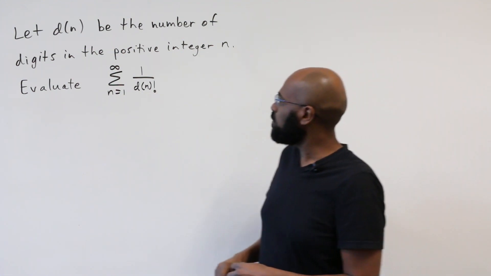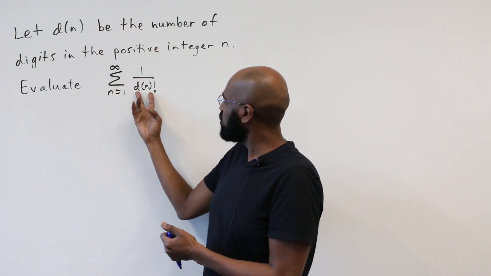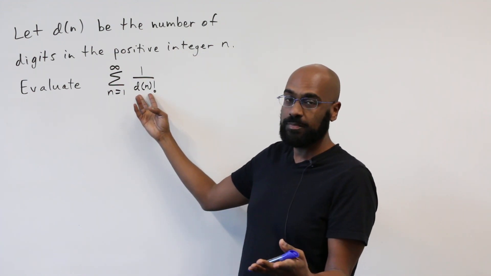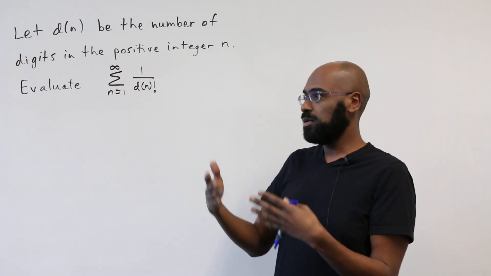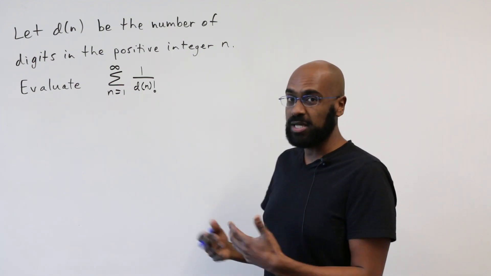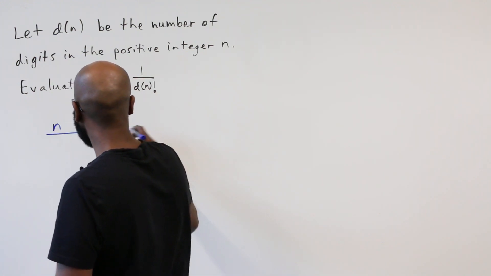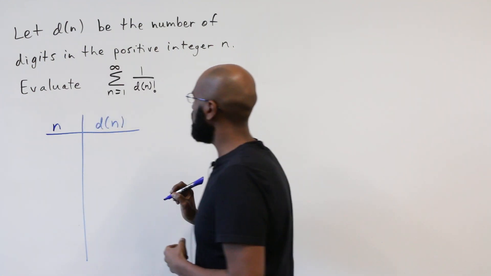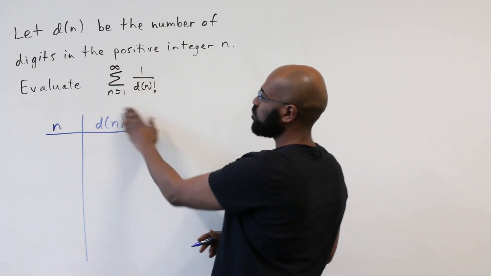Okay, so one thing we can do with this is, there are various numbers for which d of n is the same. So for example, 100, d of n is 3, 3 digits in 100, but d of n is also 3 for numbers like 925 and 876. So what we can do is make a chart where we keep track of positive integers n and this value d of n and then ask for those positive integers what the total contribution in this sum is.